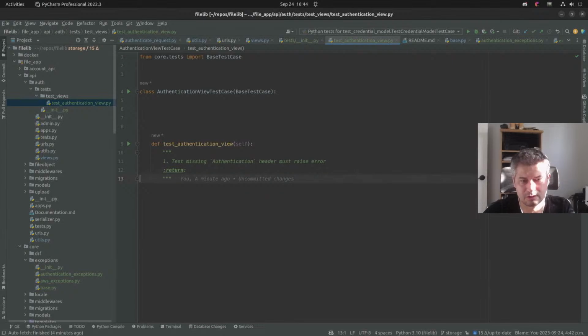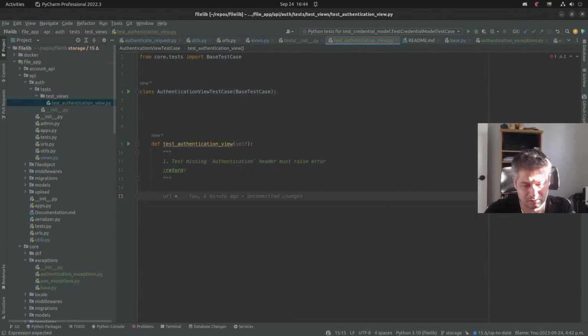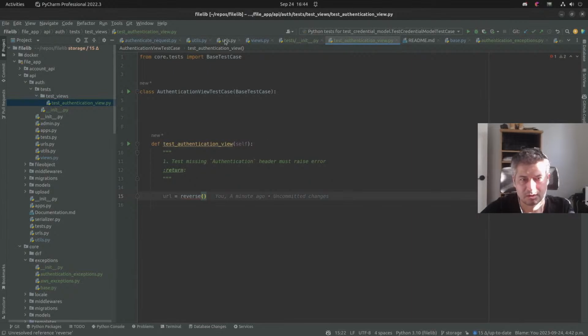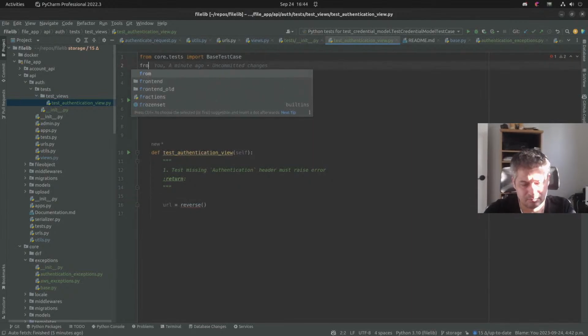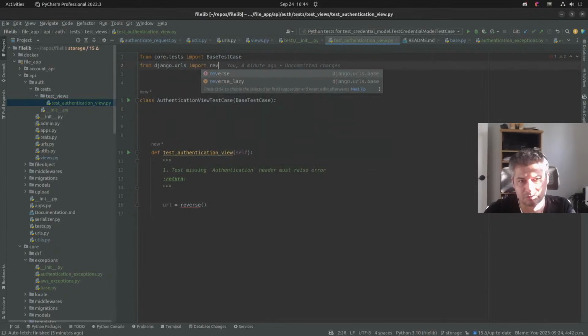And then we're going to make a request. So we're going to say URL equals, right? Reverse. Oh shit, I forgot, was it Alt+Enter? Okay, import this thing. Not from there, bro. From django.urls. I don't know why it doesn't find that.